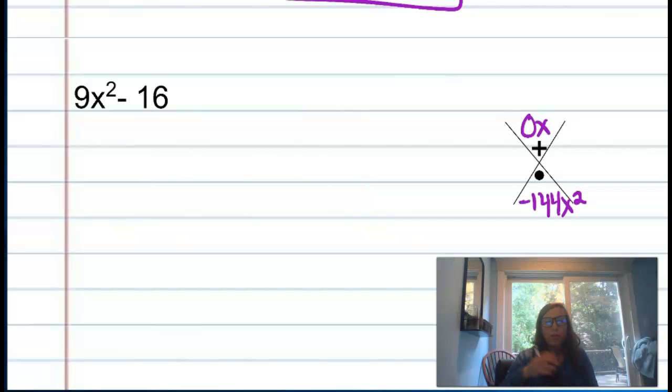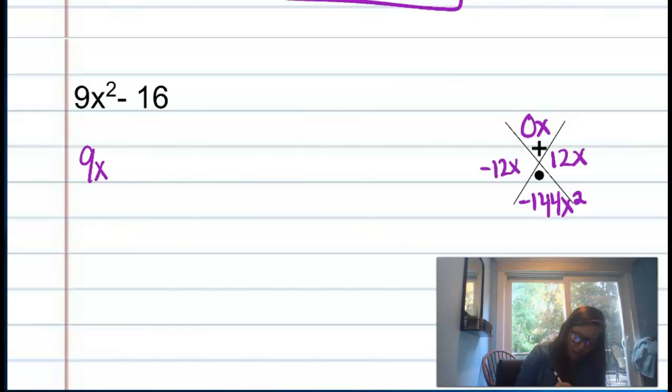Typically when we have something add to 0, it's a perfect square, a negative perfect square, like negative 144, negative 25, negative 36. So we're looking for two things that add to 0. They need to be exactly the same number. For this one it's kind of easy: negative 12 and 12. When we add them, we get 0. When we multiply them, we get negative 144.